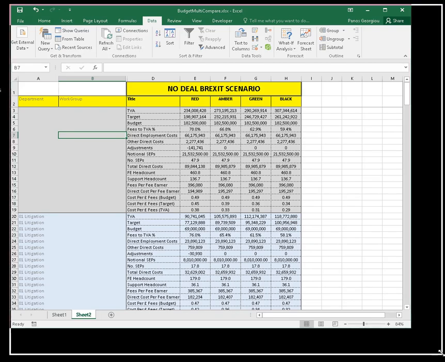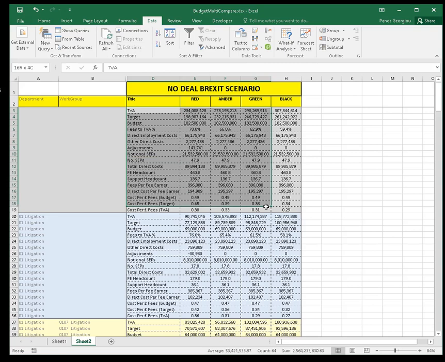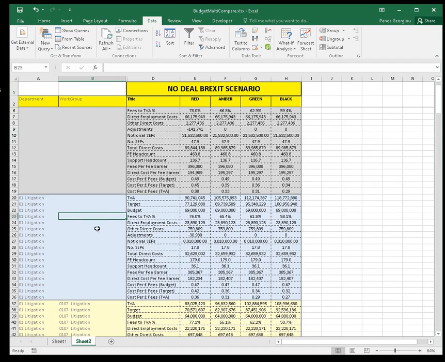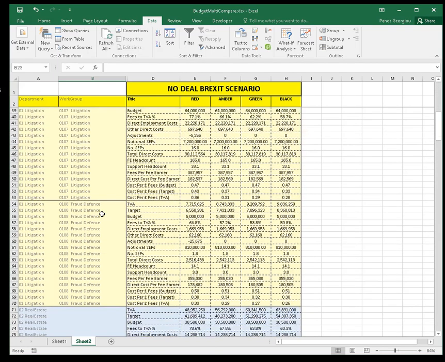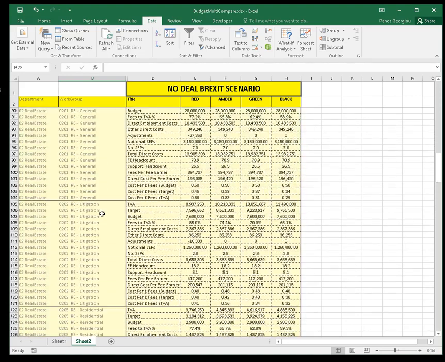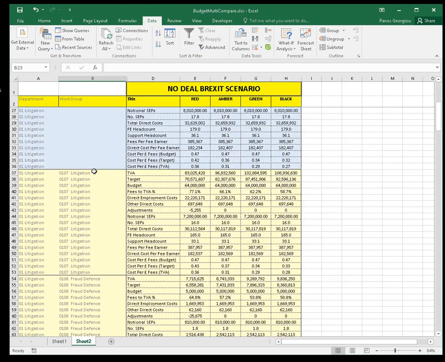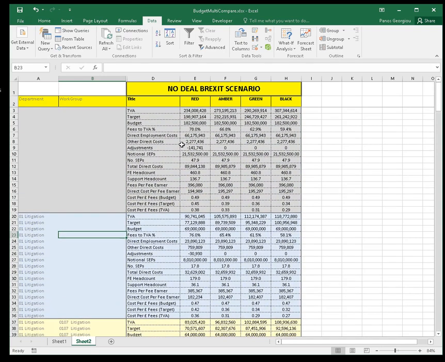Basically, I've taken the same block of data as is displayed in the underlying dialog, and I've created a block for each of the nodes in the tree in a hierarchical way, grouped by department and work group. The grey is the firm overall, the blue ones are the department accumulators, and the yellow blocks are the individual work groups. So we can now use the filtering in Excel to simulate what we had on the other screen, or bring various things together on one screen depending on how you want to run the filters.